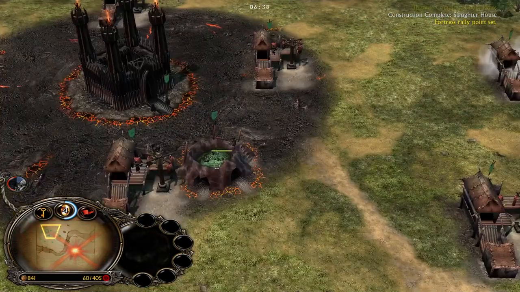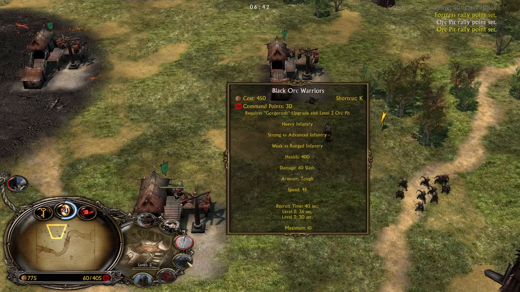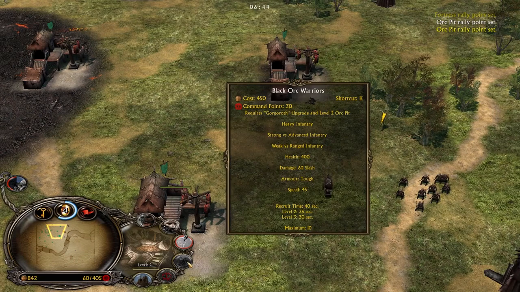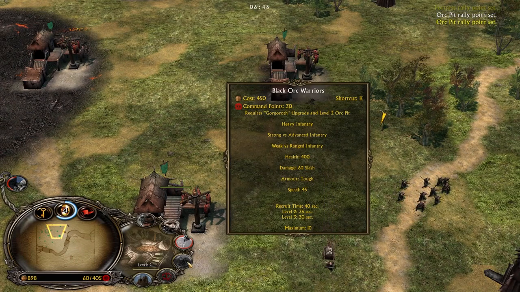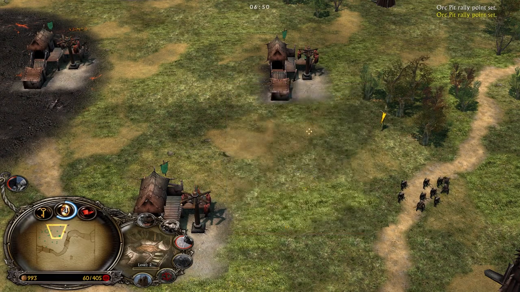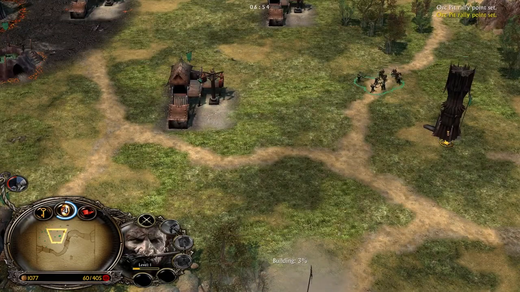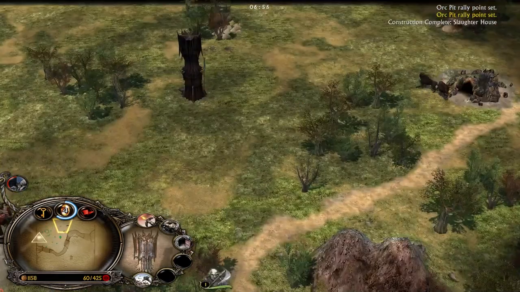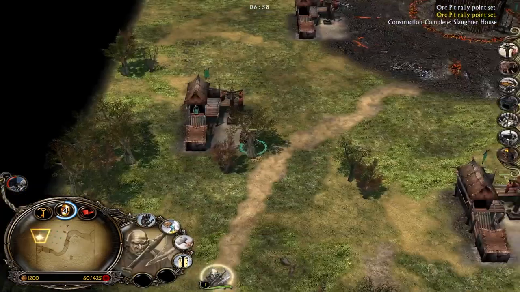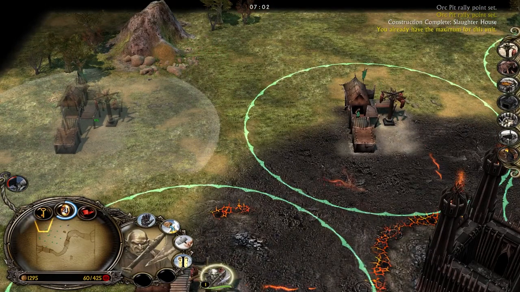Footman. Can I not... It requires Gorgoroth upgrade and level 2 orc pit. Okay, we need another upgrade to actually get the chance to recruit those black orcs. We don't need to do this now. This tower is going to be well protected. And now we can build one more here behind. Maybe here.